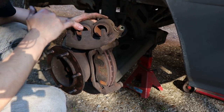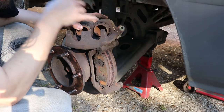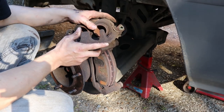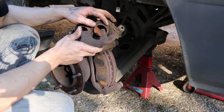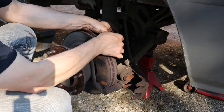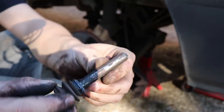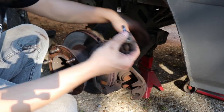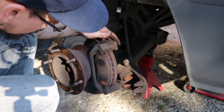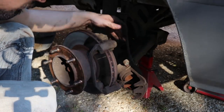Another thing to check is that the pistons are actually sliding back freely in the caliper. I'll push the pistons in with a G-clamp and then pump them in and out a couple of times with the foot pedal, just in case there's some dirt or rust around the piston causing it. Looking at the sliders — that top one is pretty dry, there's like no grease left on it. The bottom one has grease on it, so that could be it — that top one not sliding freely jamming it on. The discs and pads could do with replacing but I'm not going to do that now.